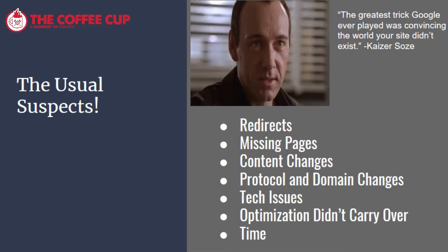Well, here we are, The Usual Suspects, one of my favorite movies. If you remember, this is kind of a play on the iconic line: the greatest trick Google ever played was convincing the world that your website didn't exist. That's directly from Usual Suspects, Kaiser Soze. Don't hold me to that.